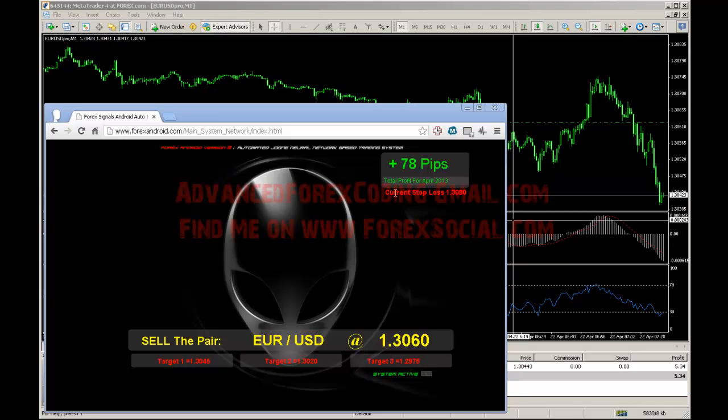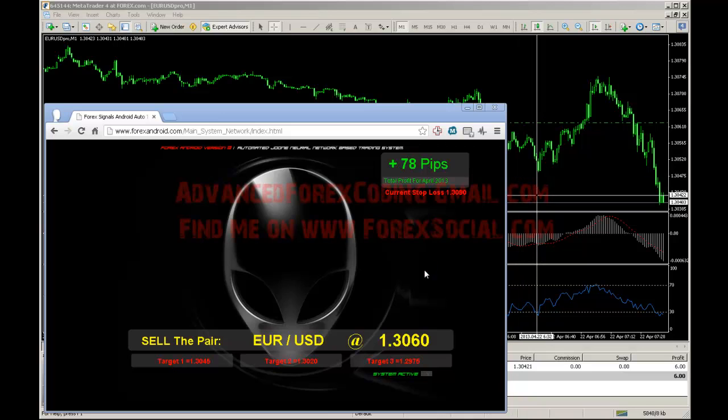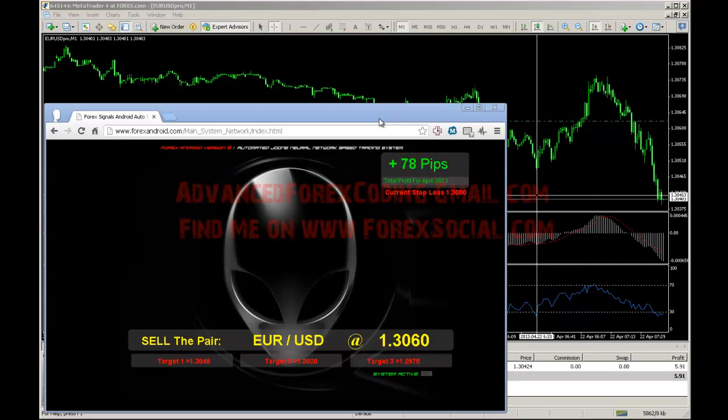One of the things I like about Android is that it doesn't even cost that much. I think if you get the yearly plan, it's like $40 a month. I mean, 40 bucks. You make that back in the first trade if you're trading a standard size account. And even if you are trading a mini, you'll still make that back. So it's a pretty good deal. You could pay by the month, it's like $99 or something like that. It's cheap. It's pennies. If you get stopped out just one time, you usually lose $200-300. So you can't go wrong with just paying $100 to have some extra insurance by a professional system. That's just my take on it.